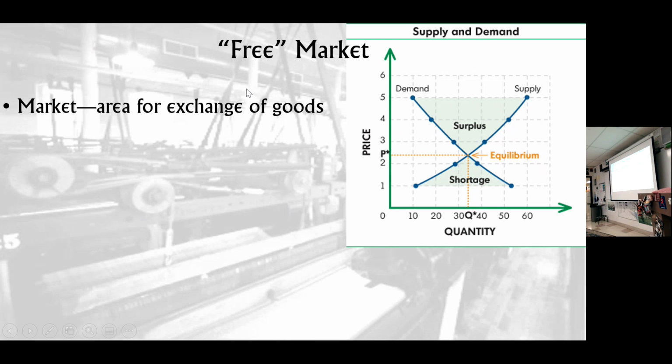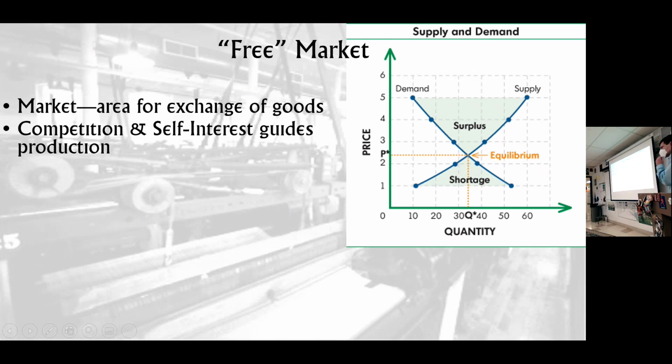So what are we talking about here? The buying and selling of goods, what matters? This concept that people are in competition. Competition to sell goods, competition to buy goods. And self-interest guides everything. Guides production, but also guides sales. People don't produce goods in a market because they're altruistic. People need food, so I will produce food. No, why do they produce food? Personal benefit. In the concept of a modern market, money. But it could also be power.